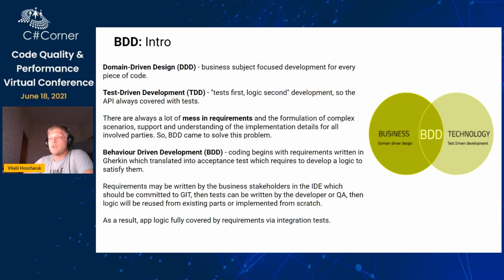And then these tests can be written by developers or QAs. I will try to show in case I have time. Oh, I should be much quicker to show you. So then these tests created by QAs or developers should fail, because there is no system that actually implements the logic, and that is why developers then should implement the logic that will satisfy such tests. As a result, app logic will be fully covered by requirements via integration tests.